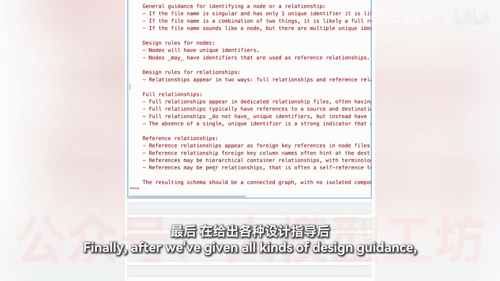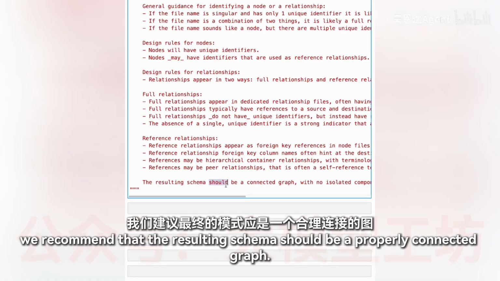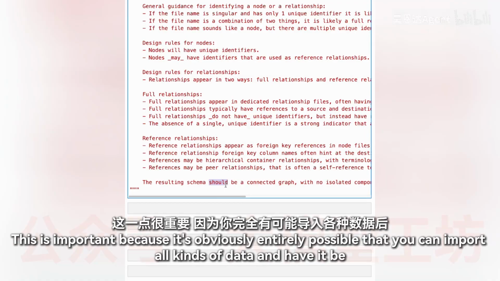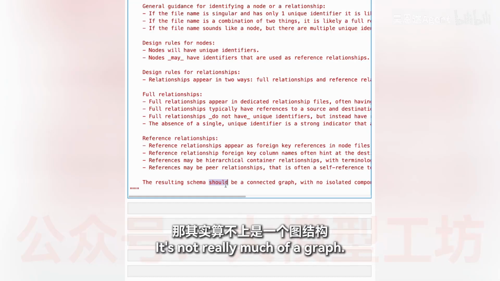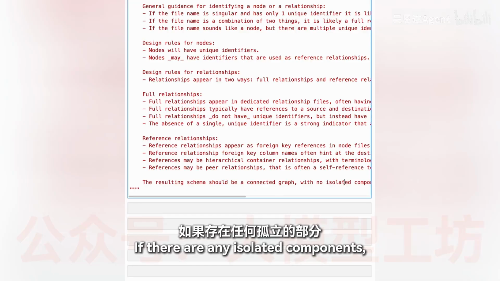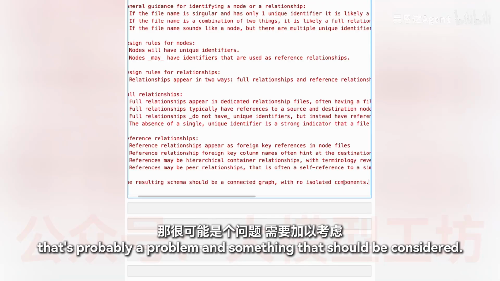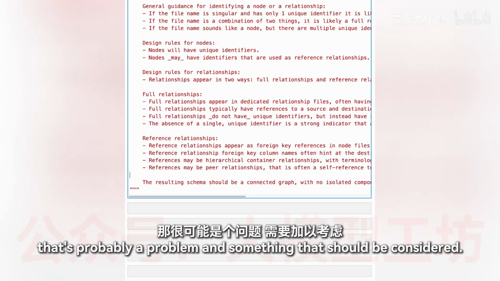Finally, after we've given it all kinds of design guidance, we recommend that the resulting schema should be a properly connected graph. And this is important because it's entirely possible that you can import all kinds of data and not have it be connected. It's not really much of a graph. It's not very useful at that point. So it should be totally connected. If there are any isolated components, that's probably a problem and something that should be considered.